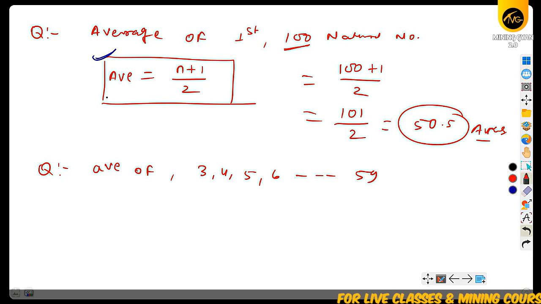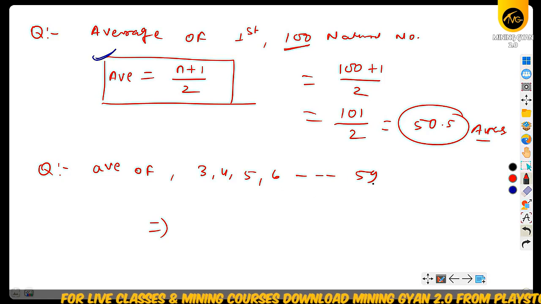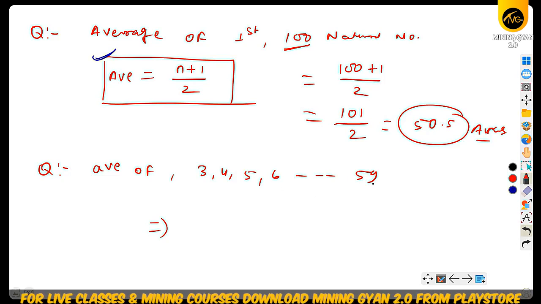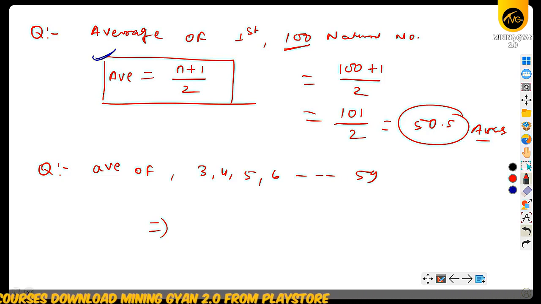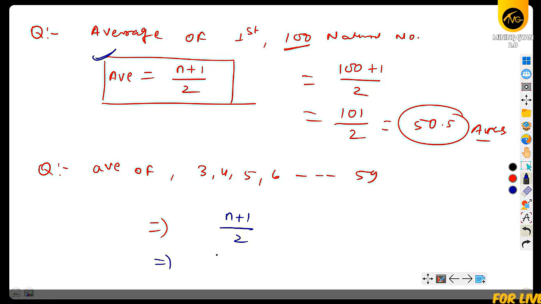So now in this case, again you can use this formula, because this is a big series, or you can say a lengthy series. So it's a little bit difficult to find out the mid number, right? Because we have to write down all those numbers and find out the mid number. So that's why you can use the shortcut method, that will be the formula-based method. So in this case we have n plus 1 divided by 2. So what is n? In this case we have the first numbers.